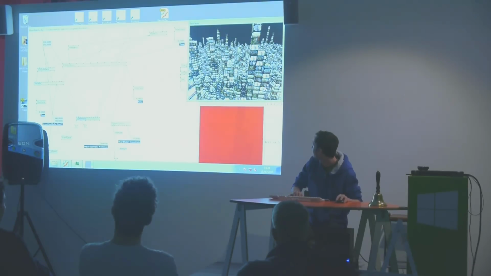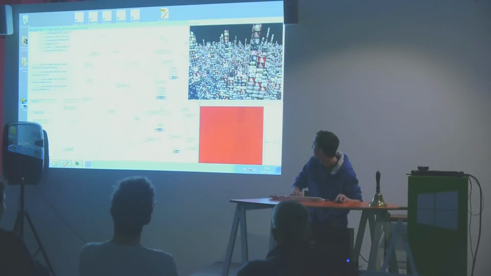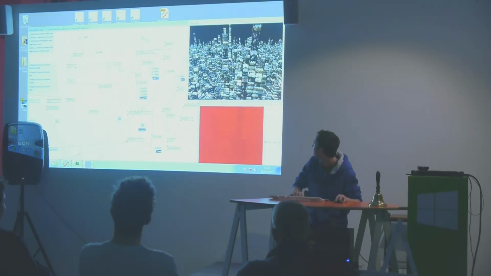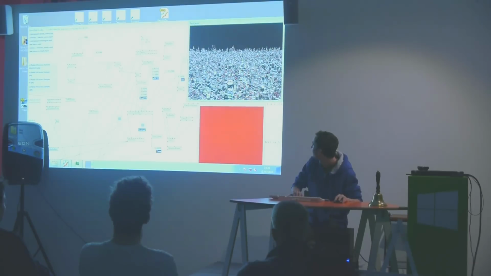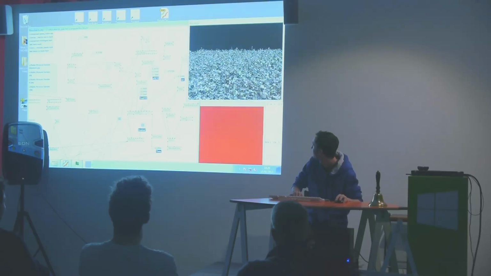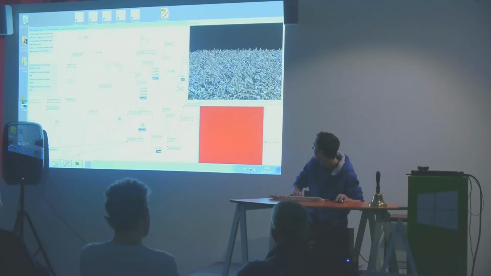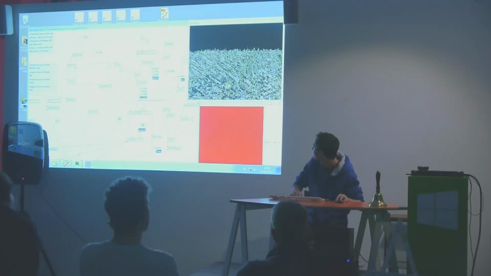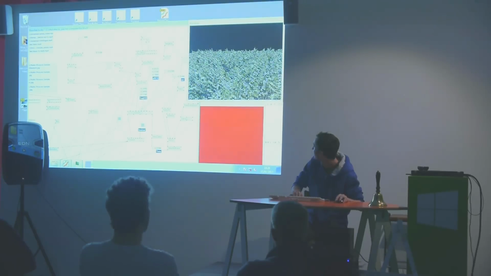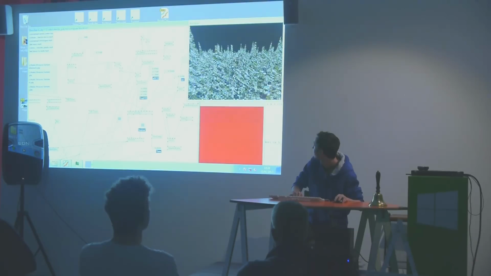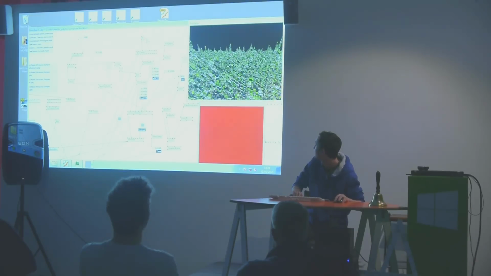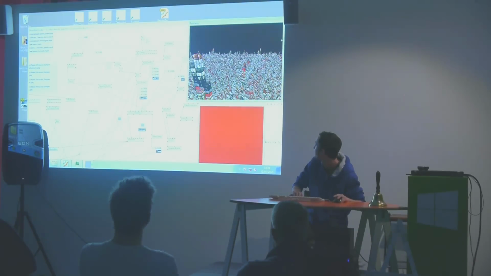So yeah, you can of course animate it if you want, faster. You can change frequency, of course. You can also change pretty much all the parameters in real time, which is really nice.